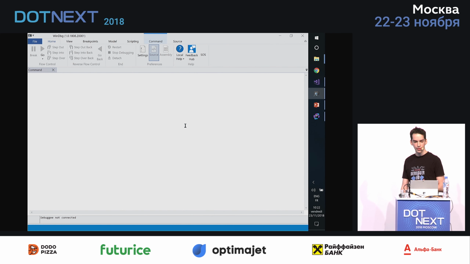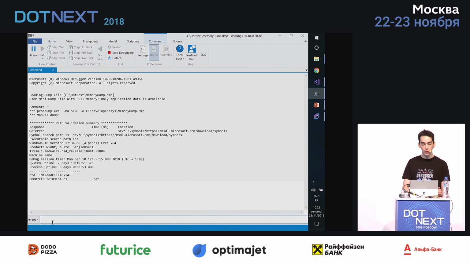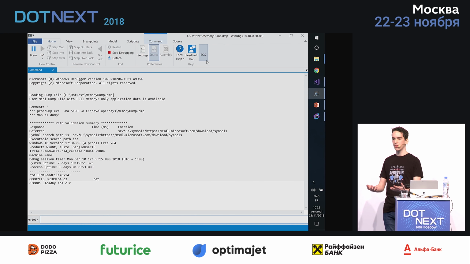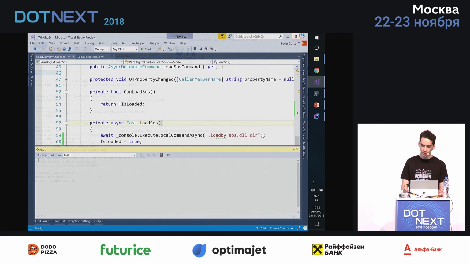There's still something that is not working. If I load a memory dump and then out of habit I quickly type .load sos clr myself, then the button is not grayed out. We didn't detect that I manually loaded SOS. So we need a way to listen to commands typed by the user to detect this special case. So how to do that?